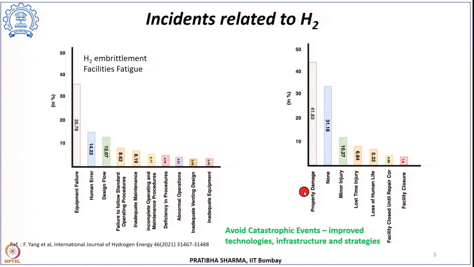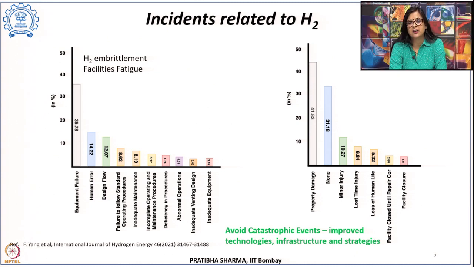These failures led to losses in terms of property damage, injuries, and to some extent loss of human life, though in many cases there was an incident or explosion with no loss at the point of accident. It is very essential to avoid these unforeseen circumstances and catastrophic events. Several projects are being undertaken globally to study risks associated with hydrogen, understand the origin of such incidents, and determine how they can be avoided. This has led to improved technologies, infrastructure, and strategies, which we will learn about in the hydrogen safety section.